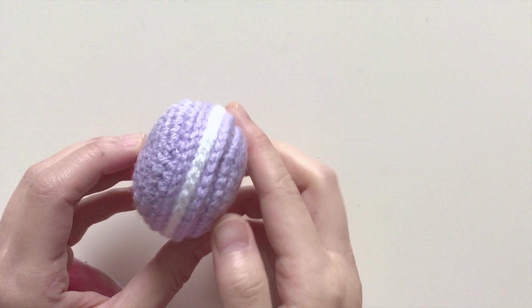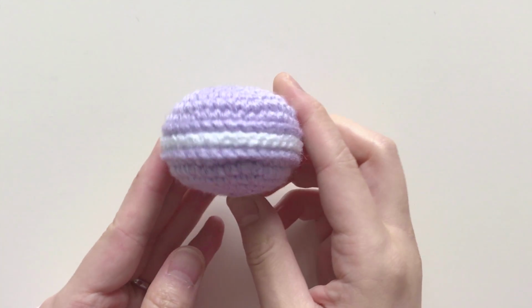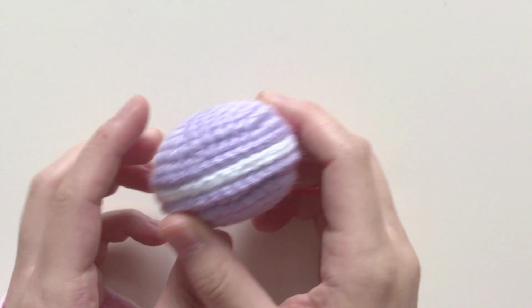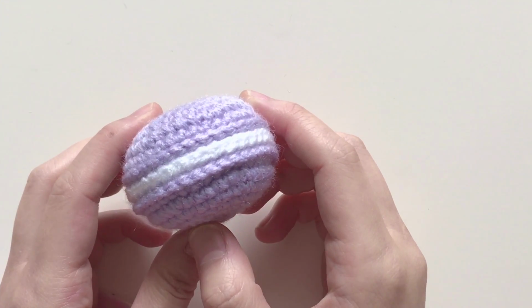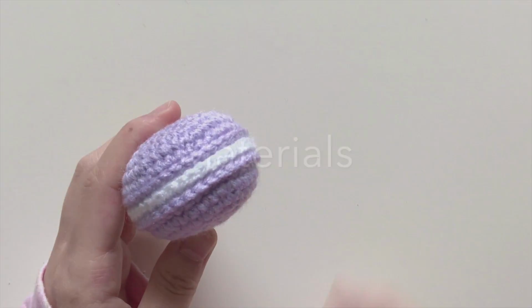Hi everyone! Today I'm going to show you how to crochet this cute little macaron, and it really is just two pieces crocheted quickly and sewn together with some stuffing inside. Let's get started!